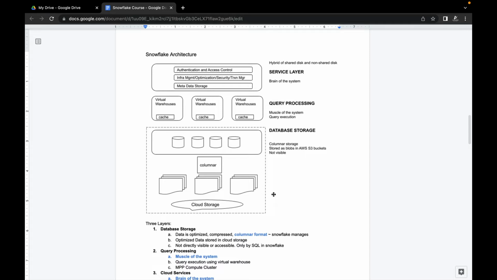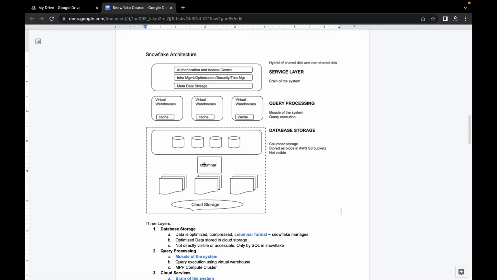So let's start with the database storage. Database storage is the layer where the data is stored, but the data is not actually stored in Snowflake as-is. The data is compressed and optimized in a columnar format, which is purely managed by Snowflake.